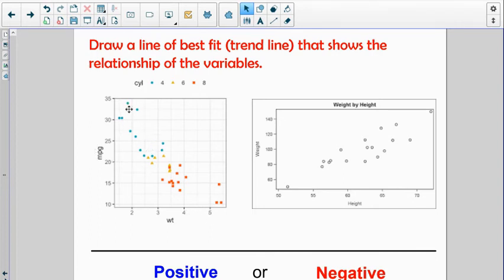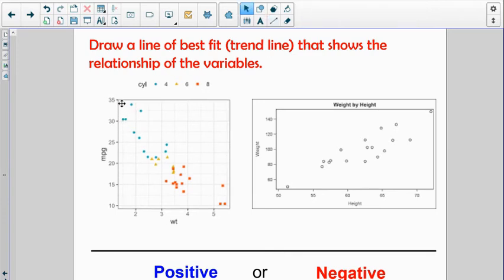So obviously the lighter the vehicle, the better mileage you're going to get. The heavier the vehicle, your bigger trucks, for example, your V8 engines, you're going to get lower gas mileage, miles per gallon. So what we're seeing here is that the data is starting up high and ending down low. So for a trend line, I want to make sure that I match that. I start up here by these dots. I'm going to start way over here on the y-axis, and I'm going to move down in this direction.